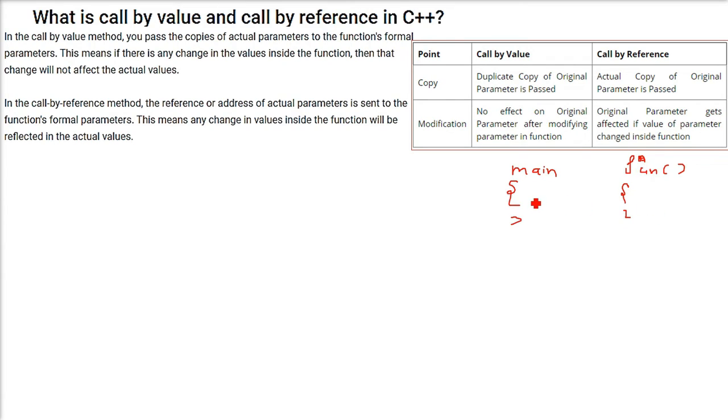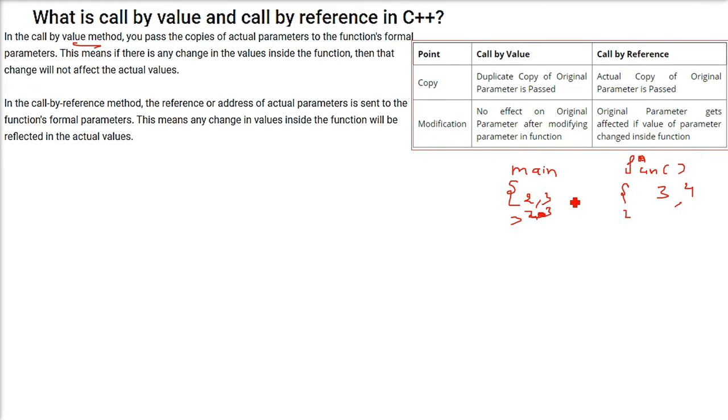Now I want to give 2, 3, and I say, okay, swap the values, or add, or increment the values. So inside that function it will become 3, 4. When I come back and print 2, 3, it will be 2, 3 only.